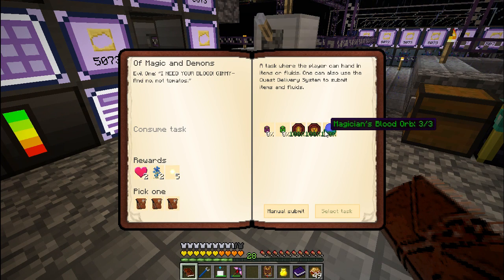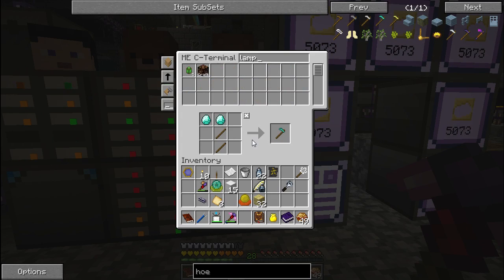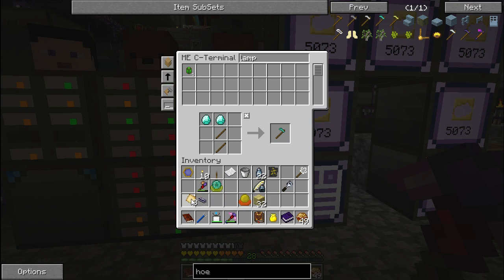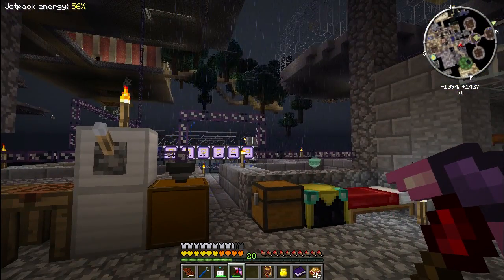Magician's Blood Orb, I turned that in. This is Golem Animation Core, I believe, Gather, and Golem Animation Core Harvest, of which I've done both. So now we need 16 lamps of growth and 16 lamps of fertility. No problem. I wonder if we have any sitting in the ME system already. We have 5. There's a quest reward that just kind of arbitrarily gives you some lamps of growth. That's probably why we have those. I'm going to pretend I don't have those for the purposes of this Let's Play session. Let's make them from scratch.